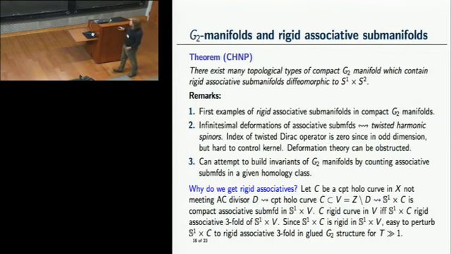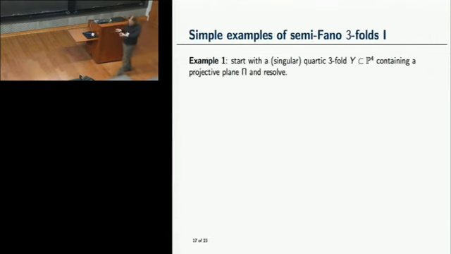So the analysis here is rather straightforward. And the price you had to pay was to do some more algebraic geometry earlier on. So just to give some examples, maybe the simplest example is to start with a quartic threefold. A smooth quartic threefold would give me a smooth Fano threefold, but instead I look at something that's mildly singular with a special form. Namely, I look at something that contains a projective plane, and then I try to resolve it.